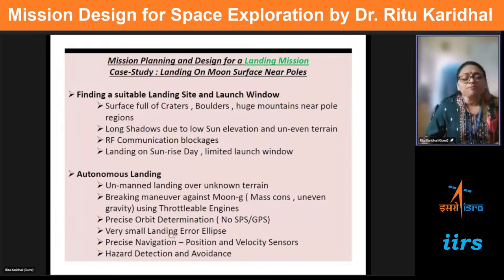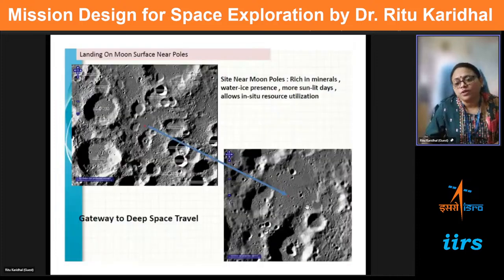and then have a soft landing. A very important thing, as I told in this figure, is that we have a very small place where we can land, and we cannot afford an error. If you have more error, you can land on top of a hill or in a shadow region. We cannot have that type of landing. This is called the error ellipse. Around the landing place, we have to land within a few kilometers, let us say within 4 kilometers, within 2 kilometers, and sometimes within a few meters.